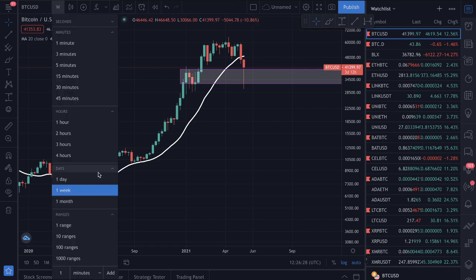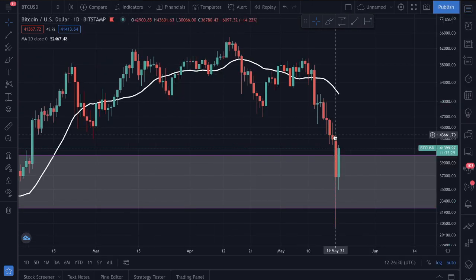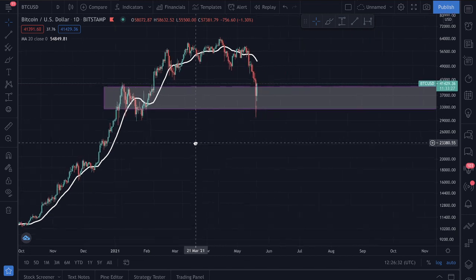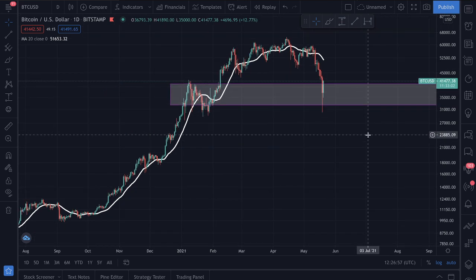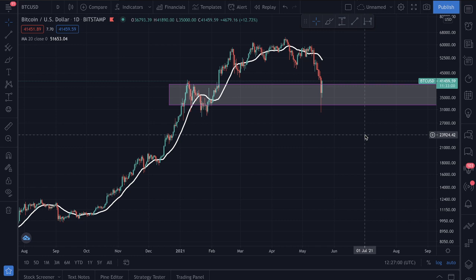And as of right now, I'm not going to say definitively that it's holding by any means, and we'll get to that a little later on. But it seems for now we held. We wicked down to about $30,000, but we closed the day yesterday at $37,000, and now we're rallying about 13% up, exiting this range here, back up to $41,000, 41.5.